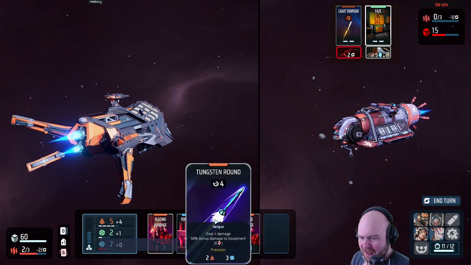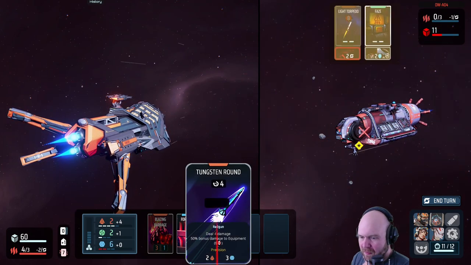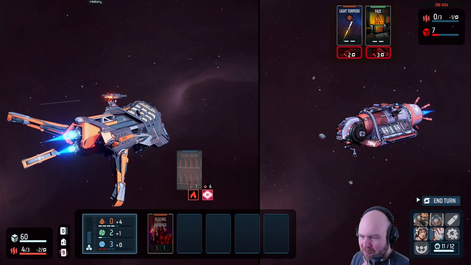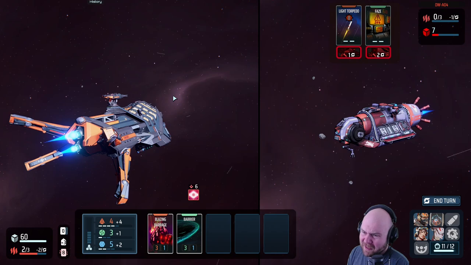Alright. Heat sink's overloaded. Boom. The entire ship is broken now. So now we're on easy mode.